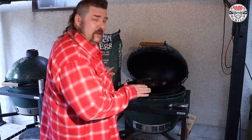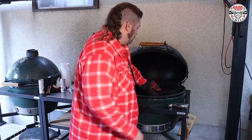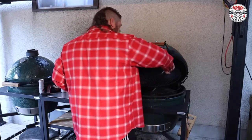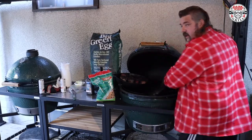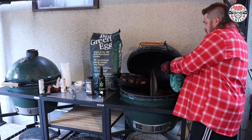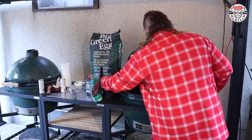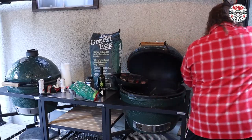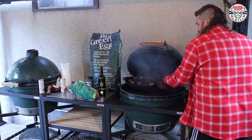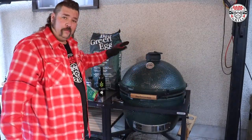We're in the middle of the cook and now we want to add some smoke to it. Last minute game change — that's fine. I couldn't find my chunks, so we're gonna do some chips. That's okay too. Everything's always on the fly when you're barbecuing. We're gonna use our grill tool, slide that cast iron out of the way, get the grill grate out of the way, lean the heat plate up, grab a handful of these beautiful wood chips, and mix it up just a little bit to get this thing smoking. Heat plate back down, grill grate back, cast iron back in — and we're smoking. Back in the game, no stress, no problem. Big Green Egg, I absolutely love them. That expander unit is a lifesaver. And these beef ribs are gonna be money.